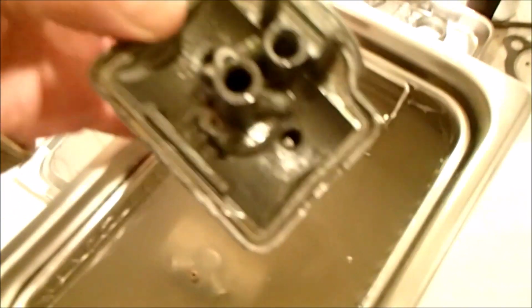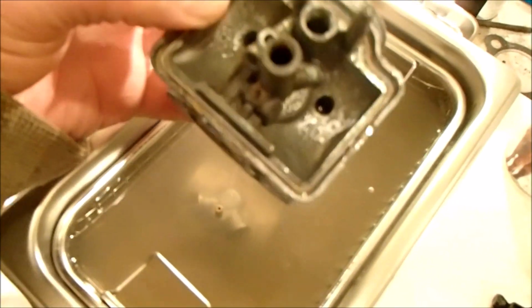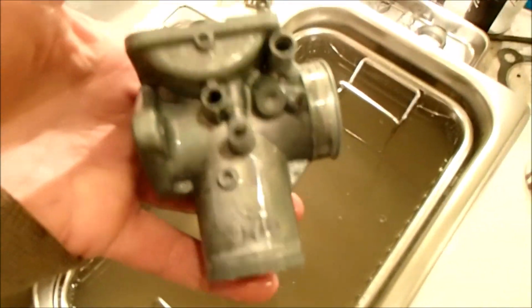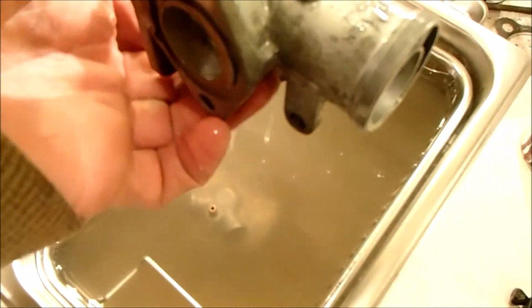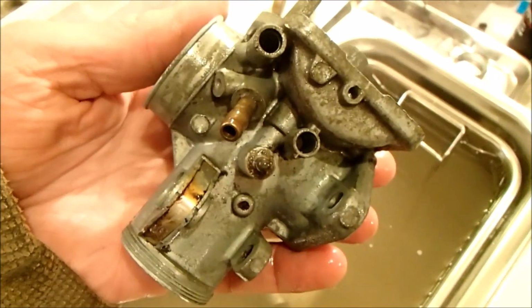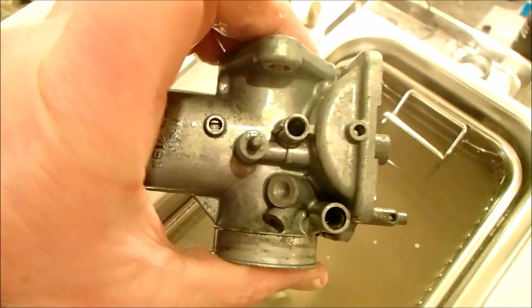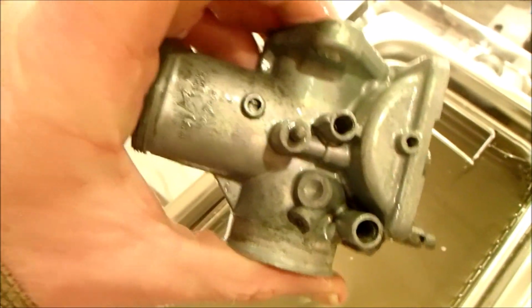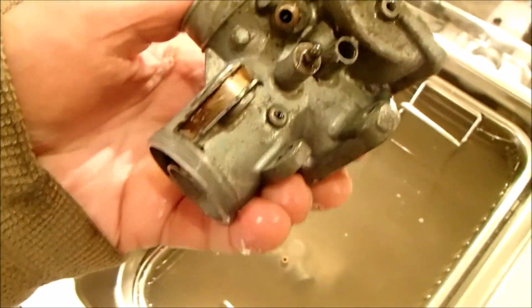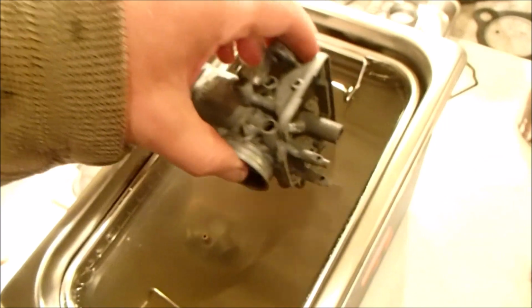Let's have a look at this. That's showing signs of improvement. So that's the dirty side, and that's the side that's been facing the ultrasonics. So I think what I'll do is I'll do 5 minutes on this side.